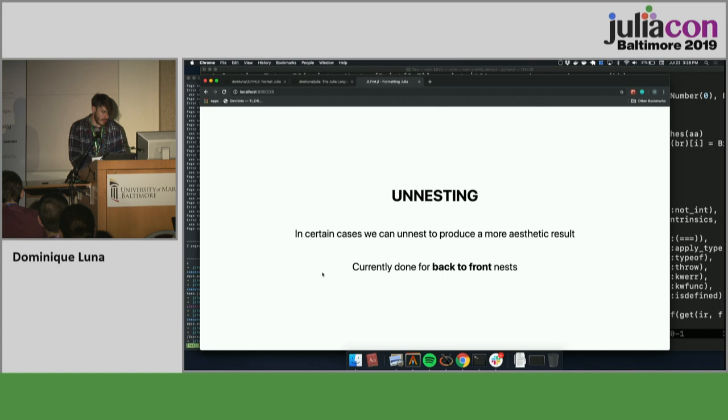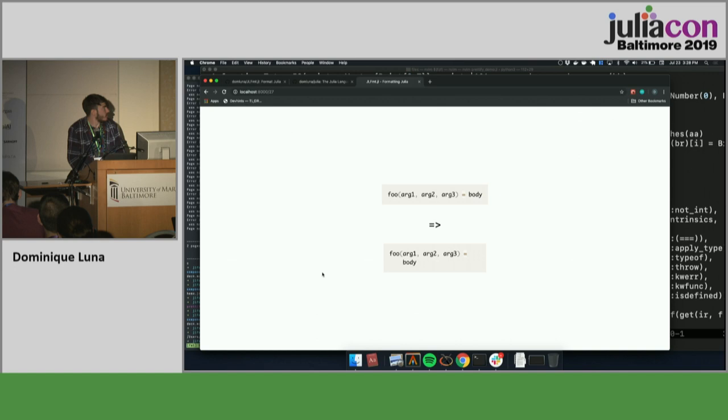Right. So in certain cases, we might want to revert the initial nest that we did. So here's a case where we would want to do that. So first, here we nest. This is a function definition. So first, we would nest the body here. And then we might also want to nest the foo part. But this is a case where we might want to rejoin the first line back. And so we would do that. And that looks a little nicer.